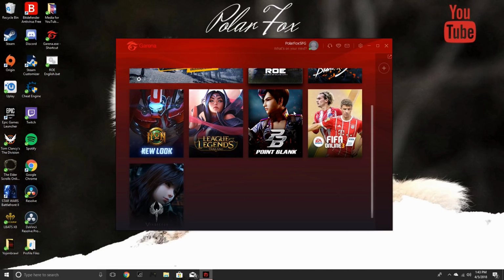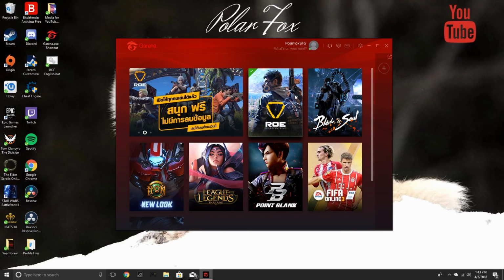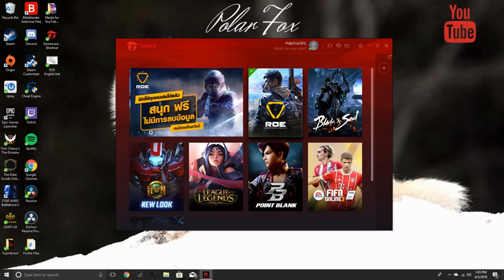Beforehand, you might have seen League of Legends, FIFA. So this will finally be here. You want to click on that and then download that. Okay, it's only almost 5 gigs, so it's not that hard. It won't take that long.